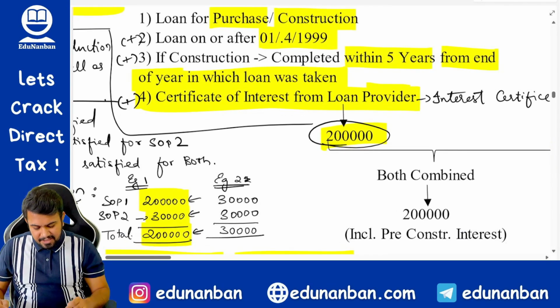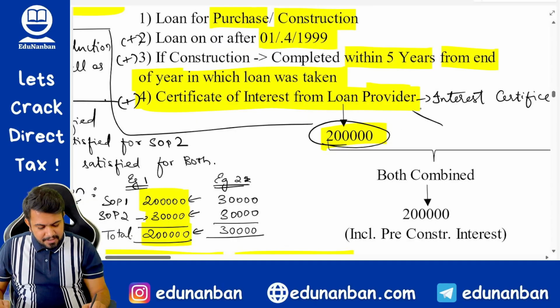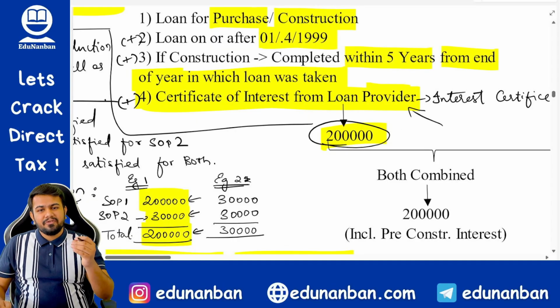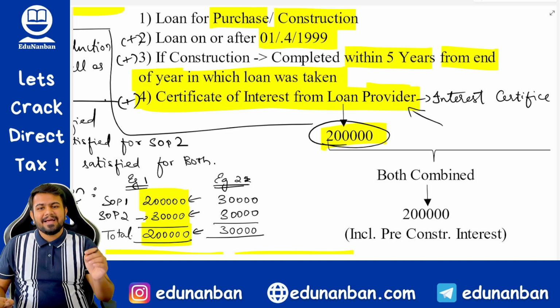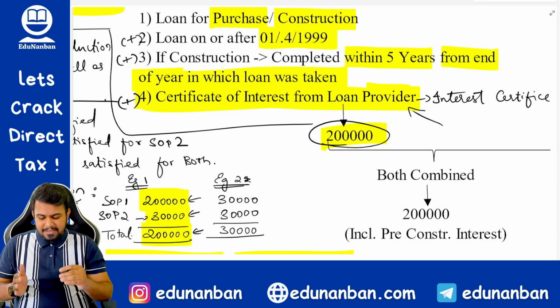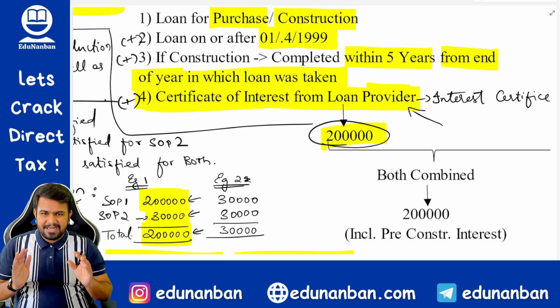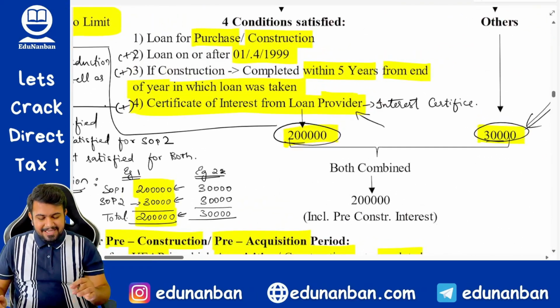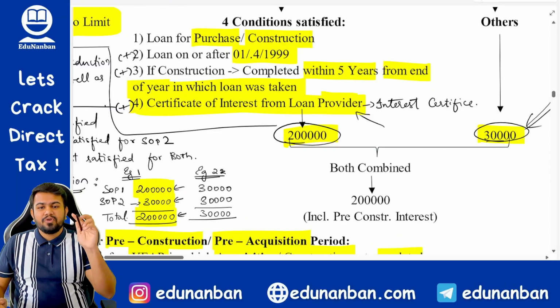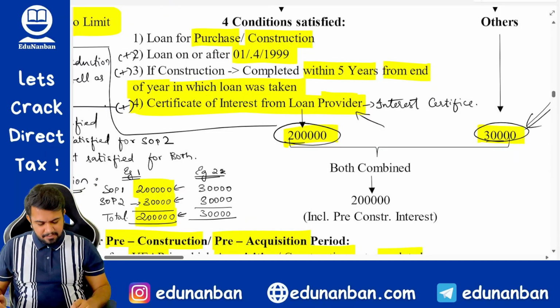See, this interest certificate point is there, no Kanna. This point will not be mentioned in many of your questions. Hence, it is necessary that you put an assumption that the assessee has received an interest certificate, and then only you can say that all the 4 conditions are satisfied. So you keep this in mind. If all 4 conditions are satisfied, the higher amount of 2 lakhs can be claimed as deduction.